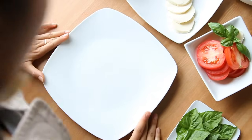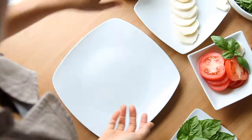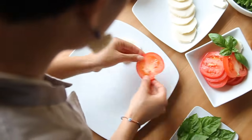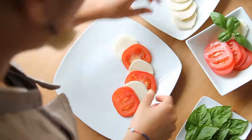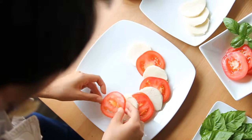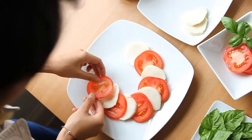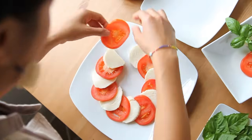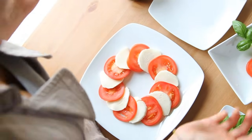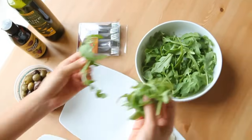Alrighty, let's do our 3rd example. This is our square plate, but I'm gonna do a radial symmetry to it. We're gonna make a tomato mozzarella dish. Every time I do this, I always have the wrong number of tomatoes or mozzarellas. Let's see if today is my lucky day. Look at that, it actually works. So there's an example of radial formula, and it sounds like a math equation. It's just in a circle, okay?